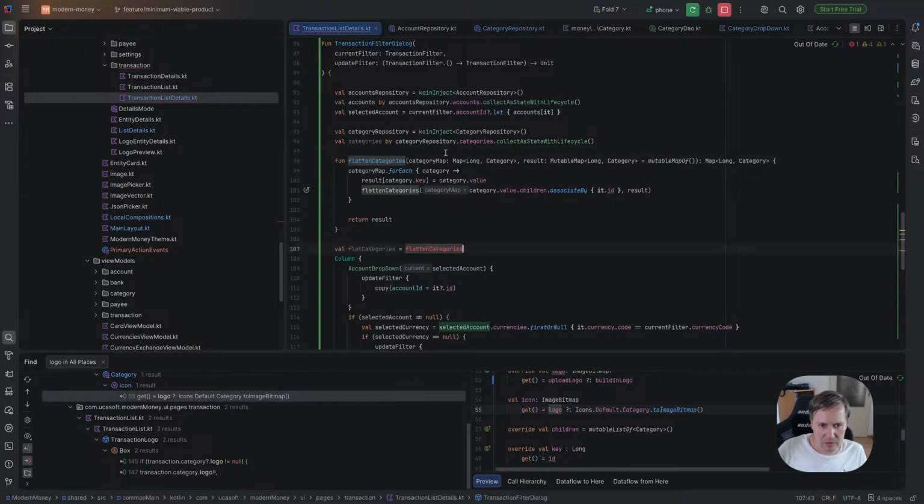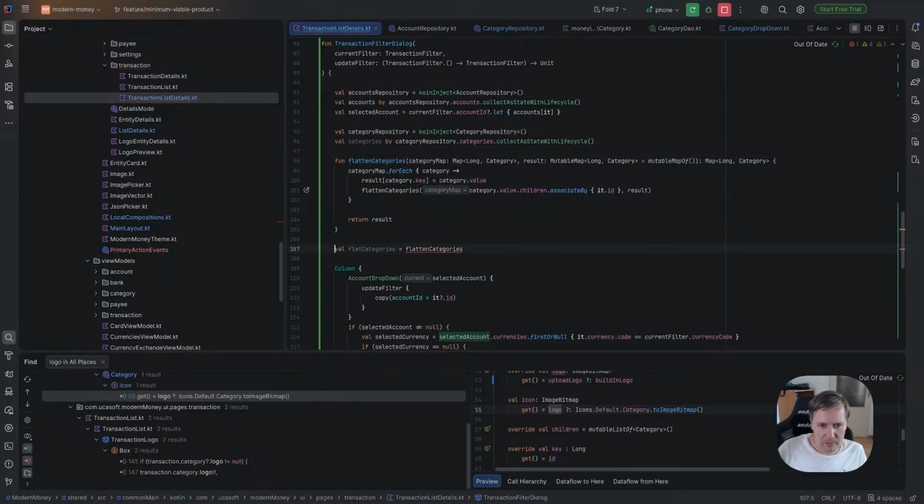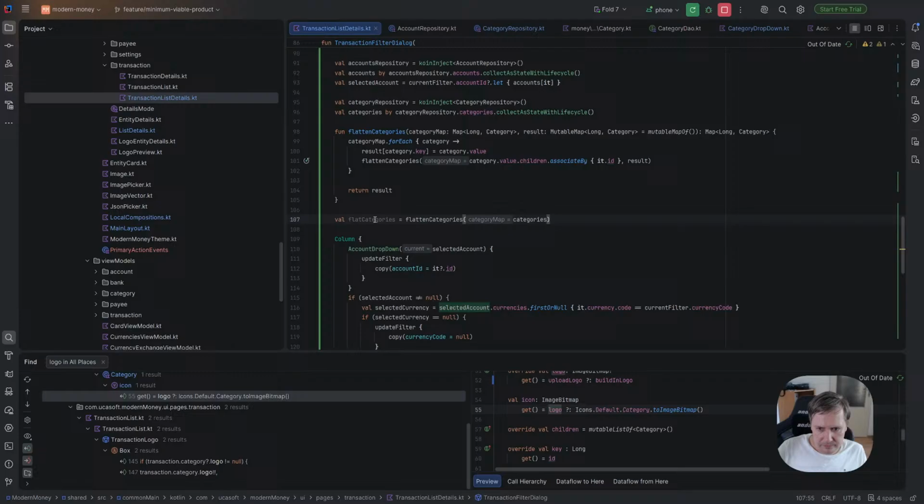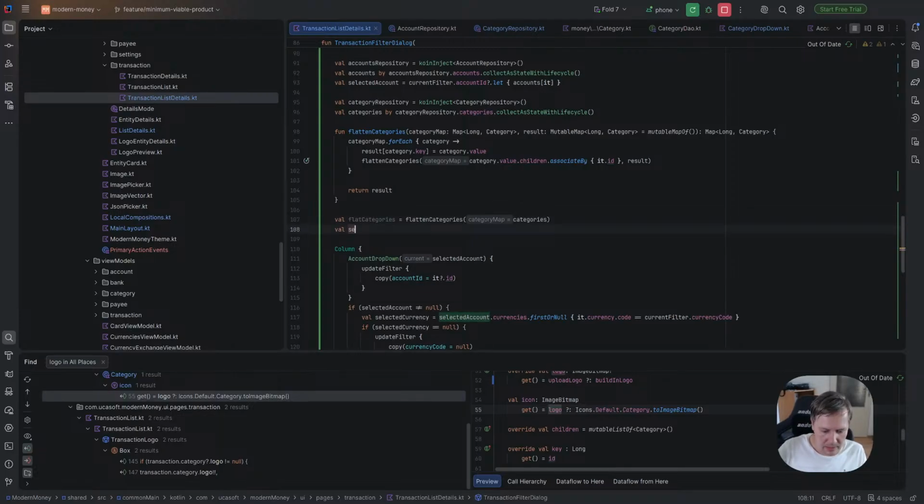Okay, yeah, because it should be here, flatten categories. Okay, and finally we need to do select category, and it should be current filter dot category ID.